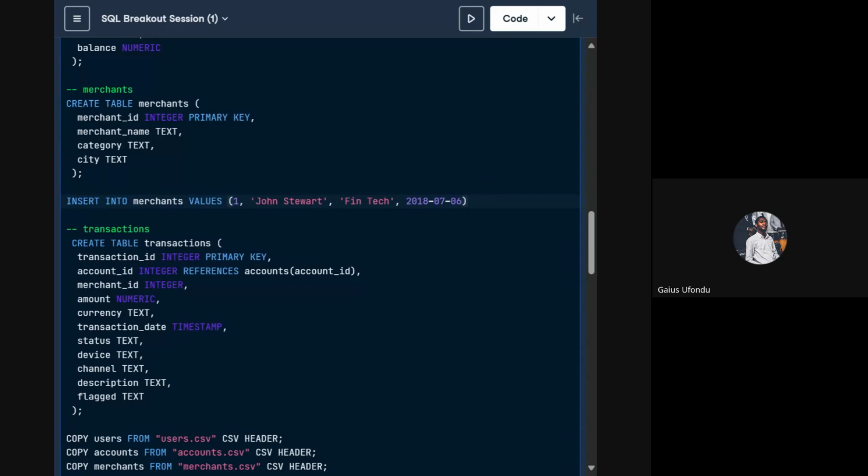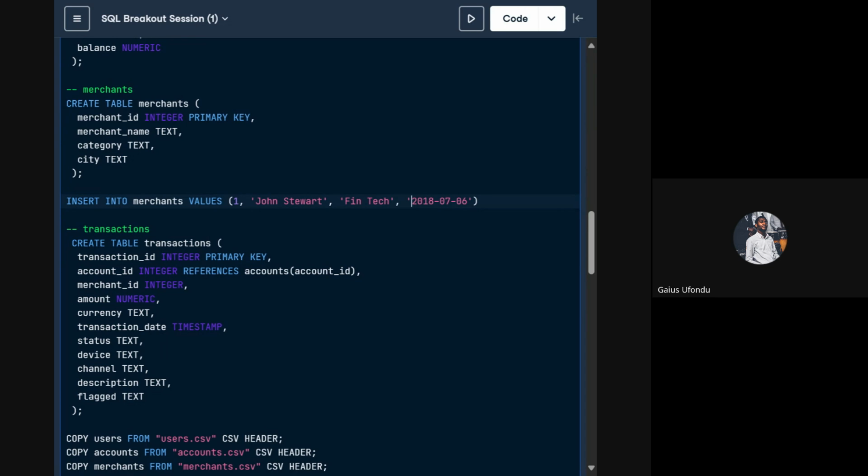Do you get? Okay, thank you very much. So date doesn't need a quote? No, you put it in a quote. You put it in a quote like this. But then there's a trick to it.